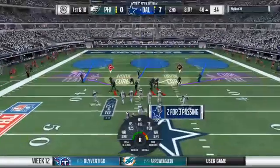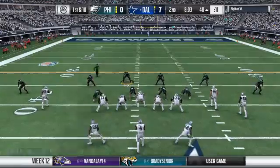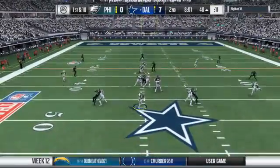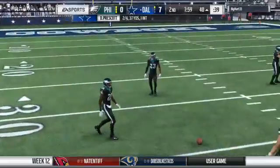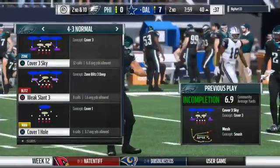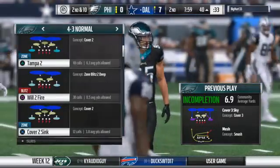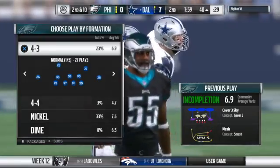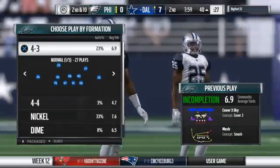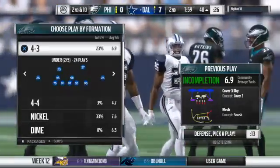And they're definitely showing blitz here. Here we go. A first down throw for Prescott. And his throw here is incomplete. He was looking for Terrence Williams that time. And now it's second down. When you see passes knocked down by those guys I call the frustrated fullbacks, the linebackers, you know that in their zone coverage, they were able to drop, see the ball thrown, and react to it very quickly.